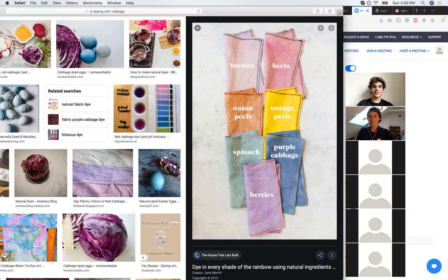Okay, so answering your first question first, I think it comes down to what scale you're interested in. If you're just working on a few projects at home, my answer is going to be different than if you're working to have a brand. But in general, people are interested in other people who are trying to solve this issue, like companies, designers, fabric stores. They want people who are going to tackle this issue with fabric scraps.